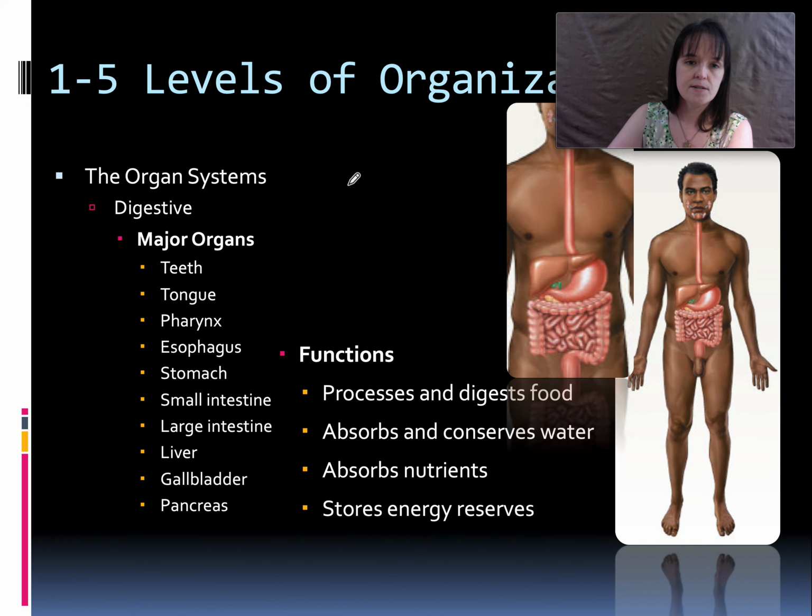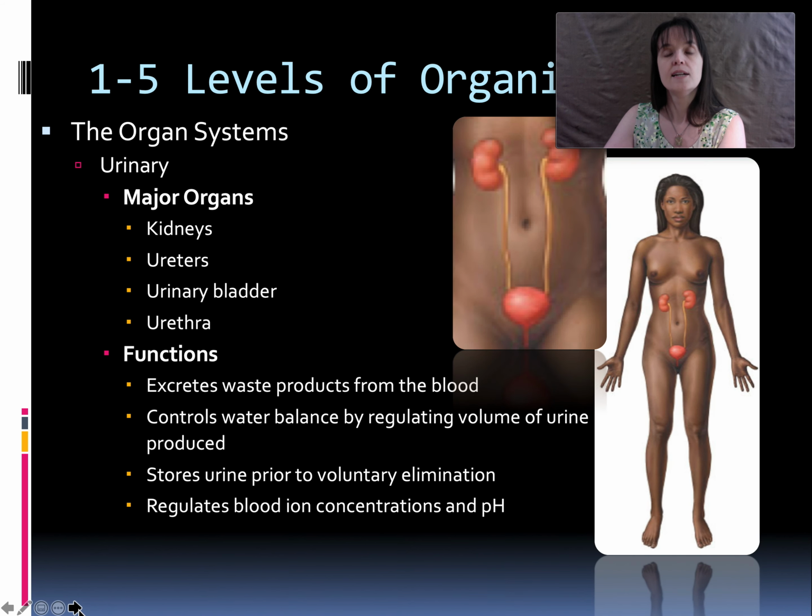And then digestive, I think that's test 4. We'll do digestive next. And that includes the digestive tract, which is a tube that goes from mouth to anus. So the oral cavity, the esophagus, the stomach, the small intestine, the large intestine through to the anus, and also the accessory organs like the teeth, the salivary glands, the liver, the pancreas, the gallbladder, and we will cover all of that next semester. And the digestive system, of course, digests your food, reabsorbs water and absorbs nutrients and actually stores energy reserves, and we'll talk about that some next semester.